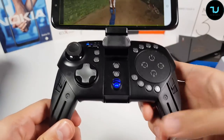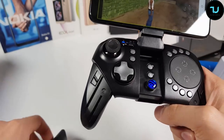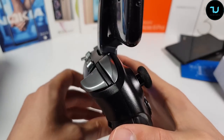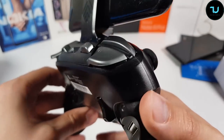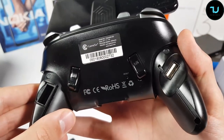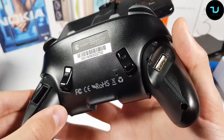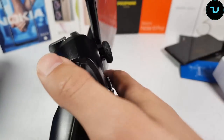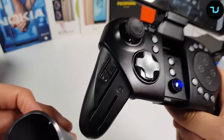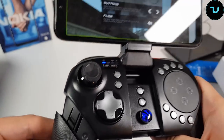Ninjas, just to show you a little bit that you can take these handles off, I forgot to show you that one, because it can be connected to a 2.4G wireless mouse and keyboard set. Remember that. Check this out, Ninjas. Insane, isn't it, bro? They thought about everything. This is insane. I don't know why I didn't get this Gamesir gamepad before. Such a great product.